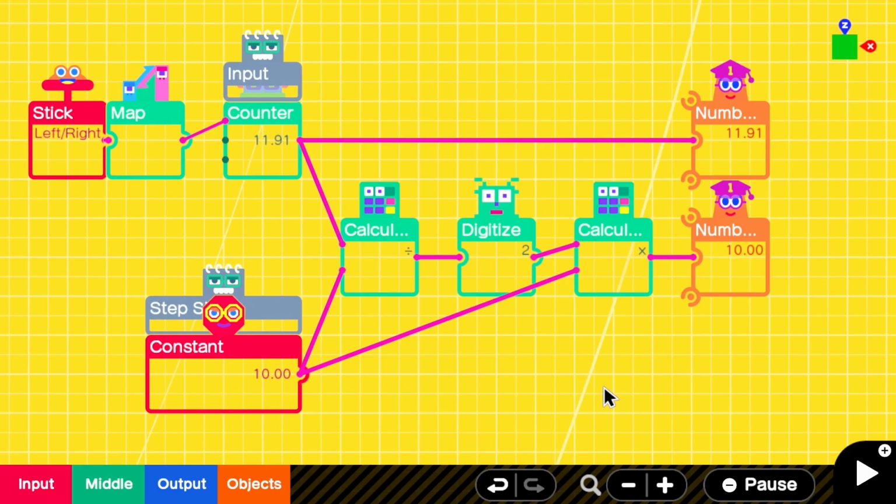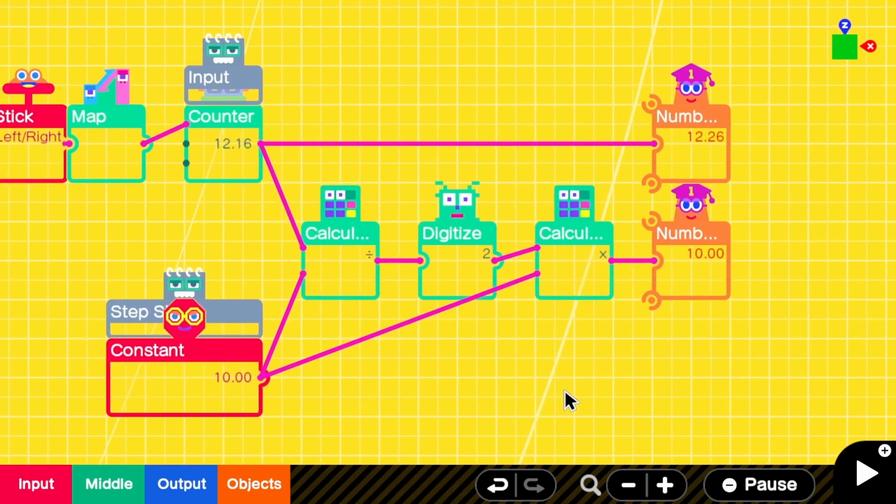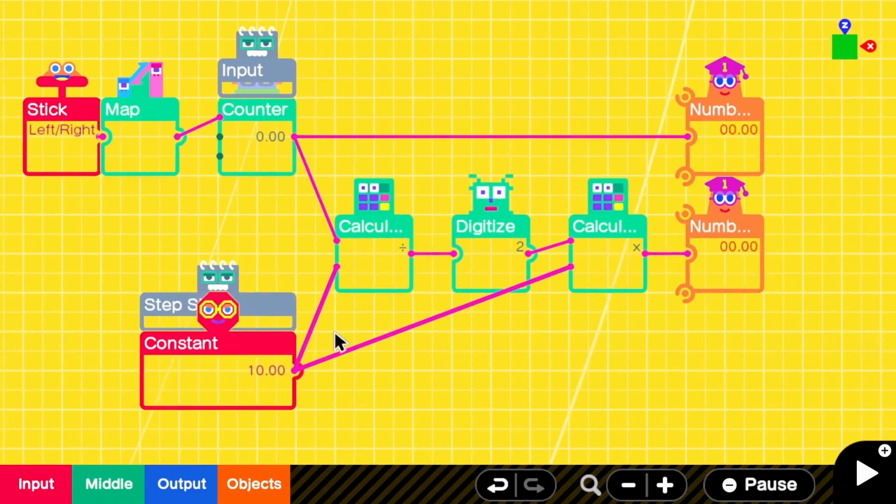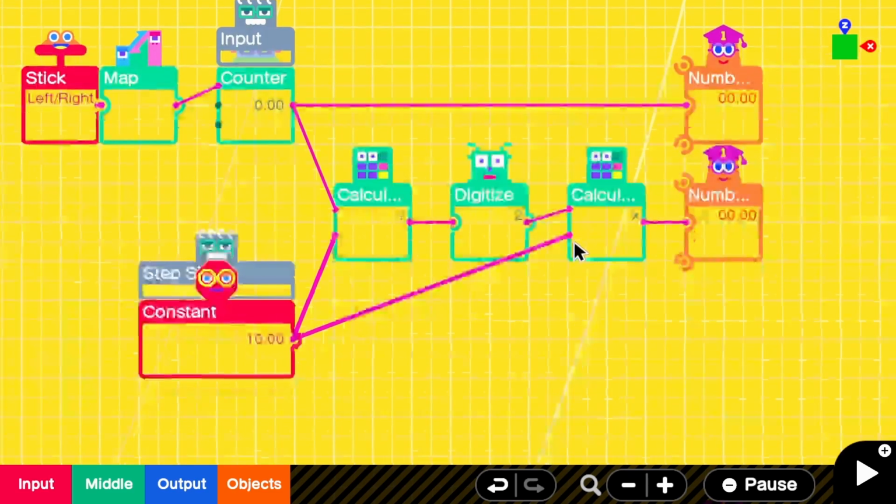And see here, from 5 to 15 is going to round to 10. From 15 to 25 is going to round to 20. So it's just really simple here. Just change the step size and we have this system that can round to any step size that we want. And if you have a system where you don't need to change the step size, you just have a set step size that you want to use, we can easily shave this down by changing these to maps.